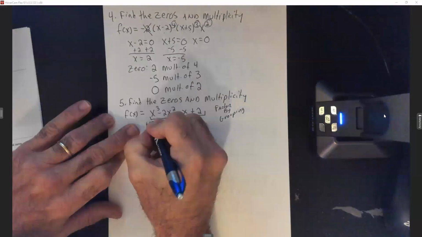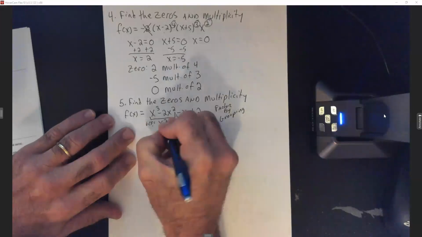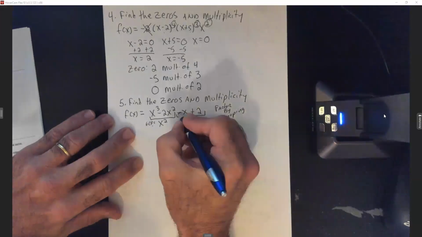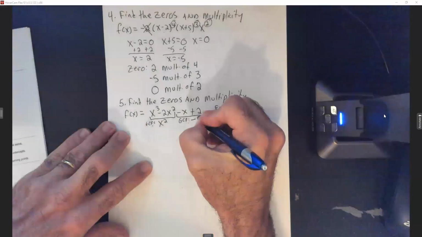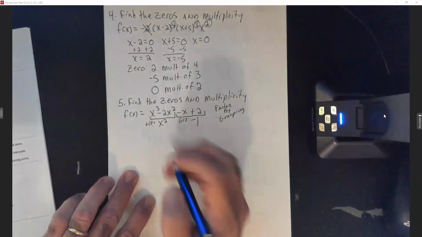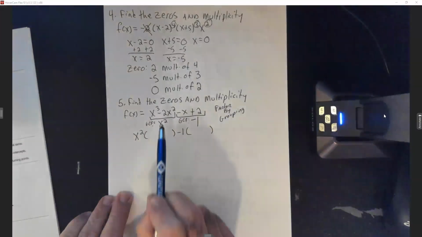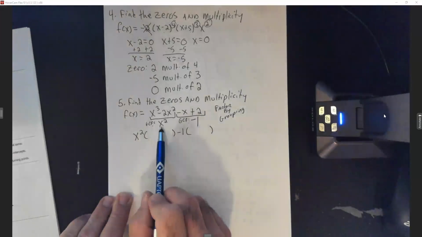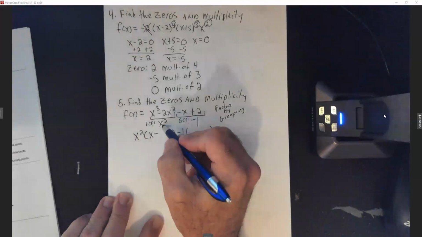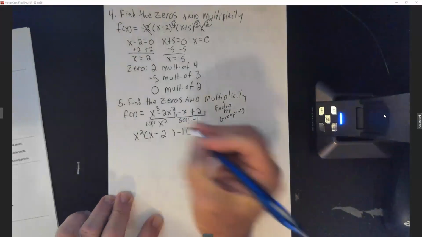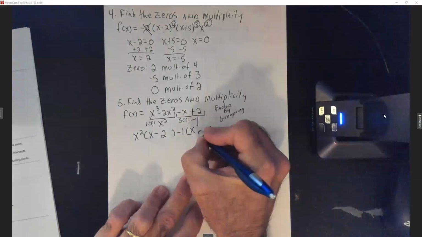All right, so you find the GCF from each of these groups. So the GCF of the first 2 terms, the most that they got in common is an x squared each of them. Now the second GCF has the same sign as the third term automatically, so it's going to be a negative. And then x and 2, the only thing we can factor out of those would be a 1. So my GCFs will be the x squared and the negative 1. So you write each GCF in front of those parentheses. Inside the parentheses, I'm going to divide the first 2 terms by their GCF, and then the second 2 terms by their GCF. So x cubed divided by x squared will leave you an x, minus 2x squared divided by the x squared. Those x squareds will cancel, and just leaves us the 2. On the second one, the negative x divided by negative 1 makes that an x, and then 2 divided by negative 1 makes that a negative 2.